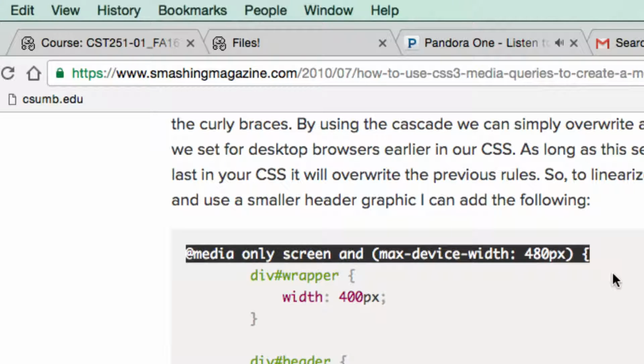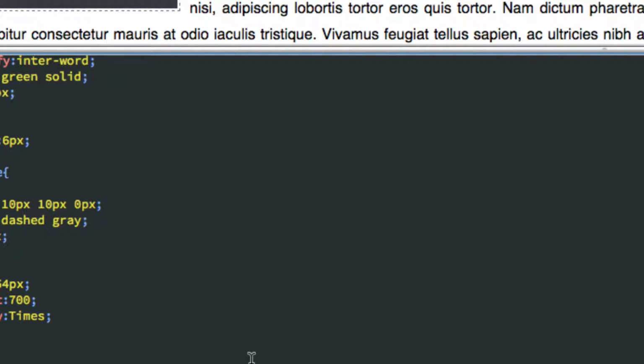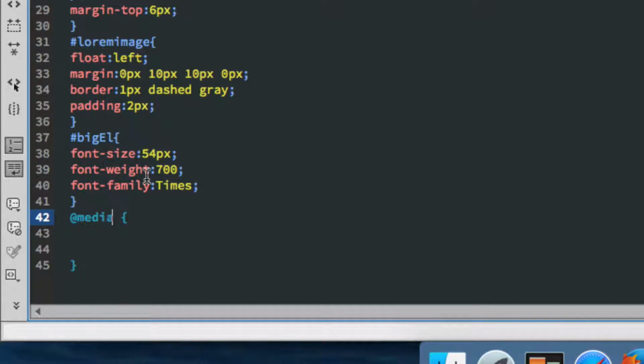I'm kind of setting some rules about the CSS that I'm writing here. So it's @media only screen, so it's playing out on a screen, max device width 480 pixels.